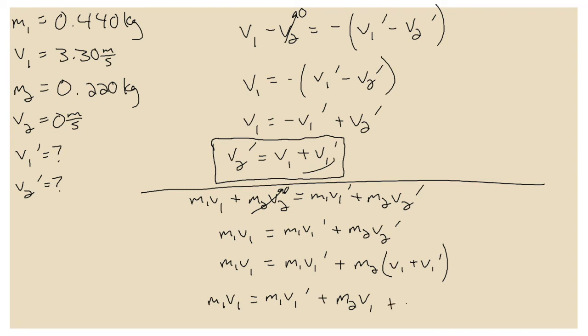So really, the name of the game here is just being really careful. And honestly, I like to just take a brief moment to stop and proofread every line and make sure I've transcribed everything correctly before I move on, because this is a kind of problem where any little mistake like that will just absolutely kill you, because then the whole thing is wrong and you've done all this work and you have a mistake. So all I'm going to do here on the next slide is just rewrite that line here. So I have m1 v1 equals m1 v1 prime plus, and then notice here I just have m2 v1 and then m2 v1 prime.